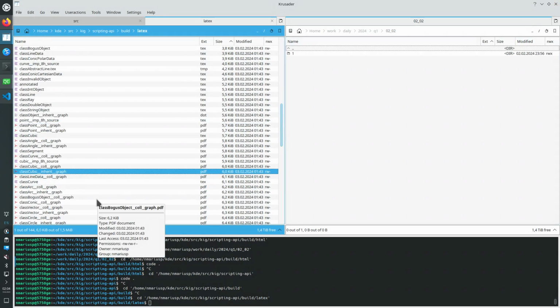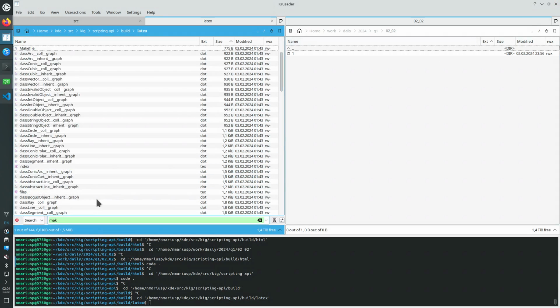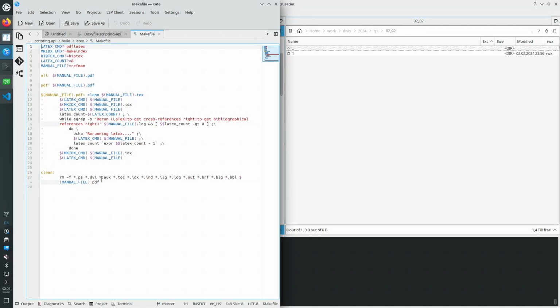Let's look a bit again at the makefile. So there's manual file.pdf, and the manual file name is refman. It's using PDF LaTeX as we instructed it.